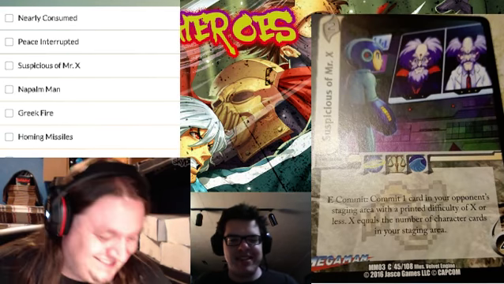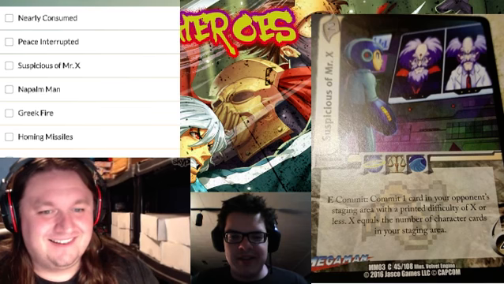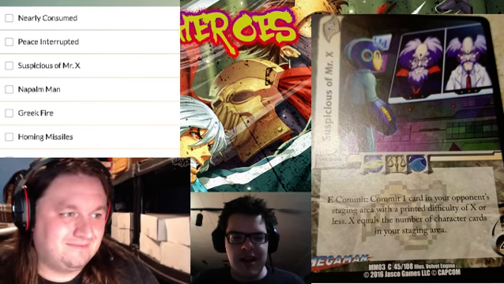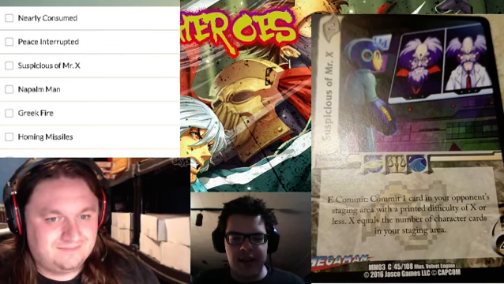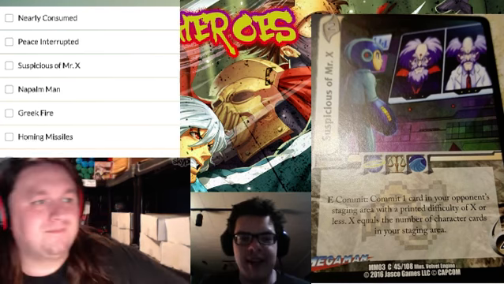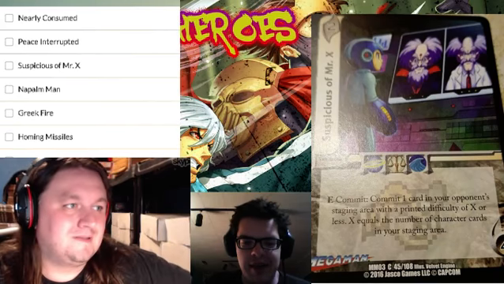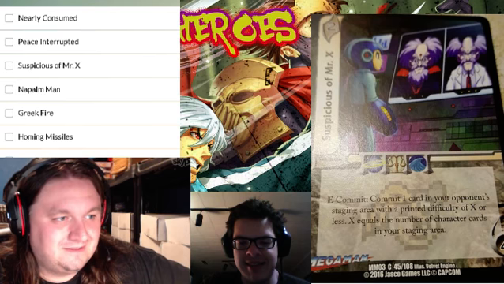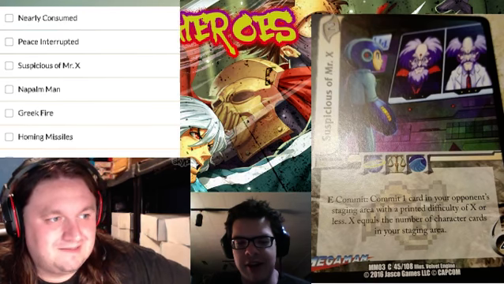All right, we got Suspicious of Mr. X. So this is a two difficulty, four control, no block foundation, with good order water like everyone else. And this one's got a spicy effect, as you would expect from the stats. No block, four control. Commit one card in your opponent's staging area with a printed difficulty of X or less. X equals the number of character cards in your staging area.